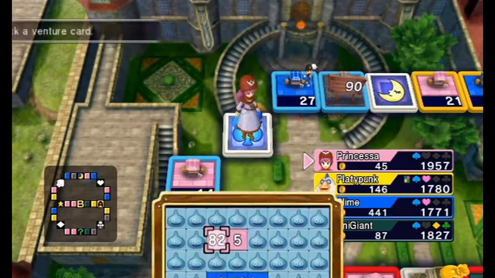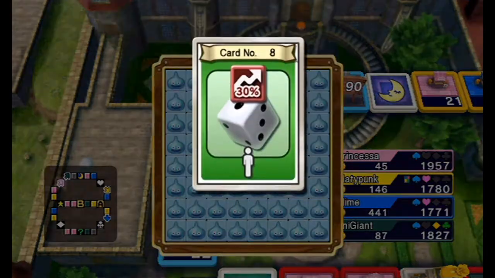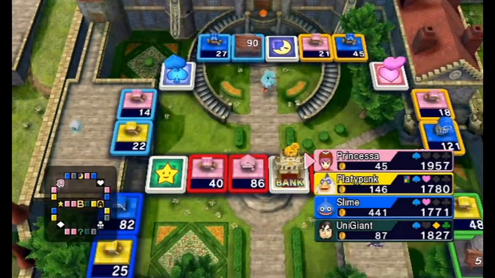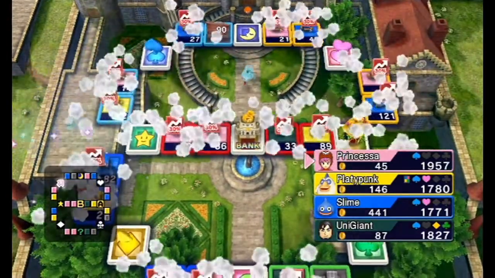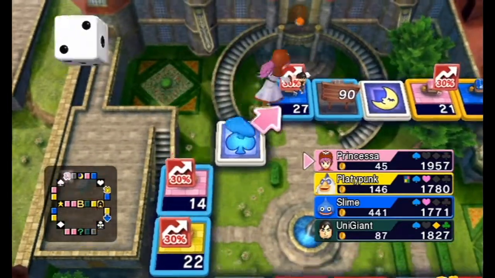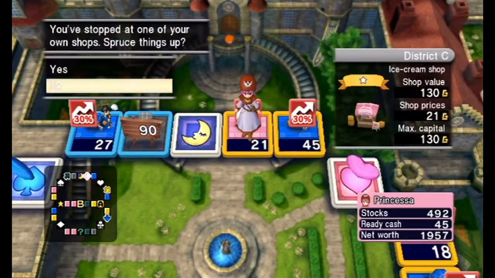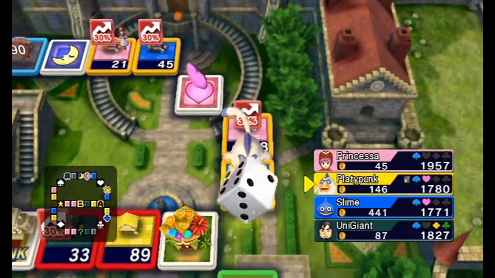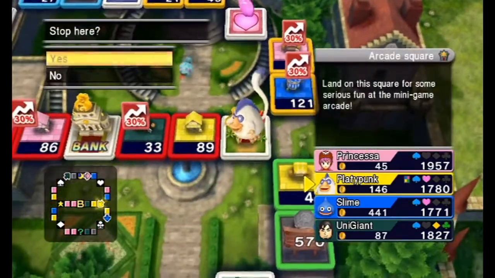So sometimes you just have to ride somebody else's coattails. And if you think they're going to make a big profit out of the specific district, you just piggyback off of them. I don't think Princess is going to invest anywhere yet, because she still won't... I think she wants to put more money into a district before she invests there.